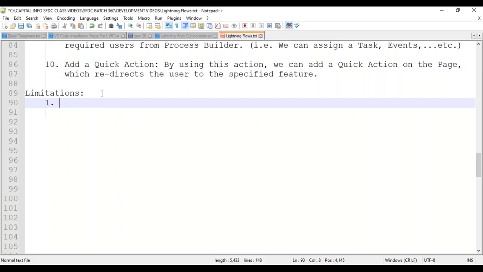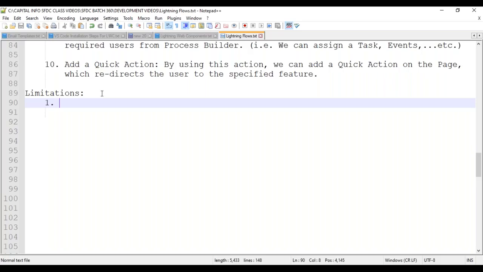That means we can't perform all the DML operations through process builder. We have an option called creating a record, so we can insert records. We have an action called update a record, so we can update, but the deletion option is not available. Undeletion is not available. We can't fetch the records. We can't delete, fetch or undelete records because these actions are not available as part of this process builder. That is the first limitation.